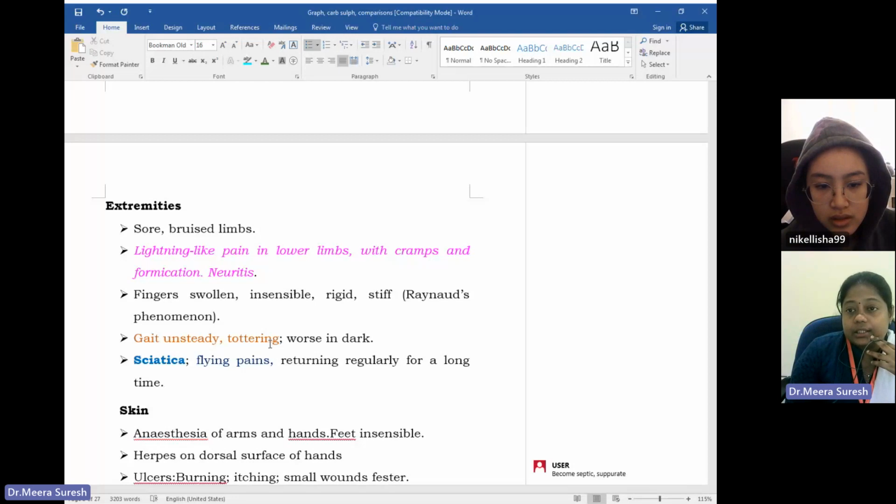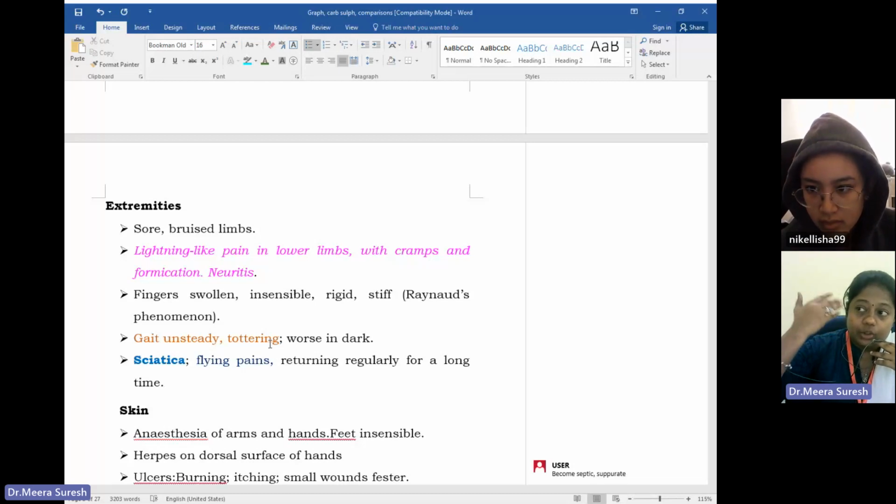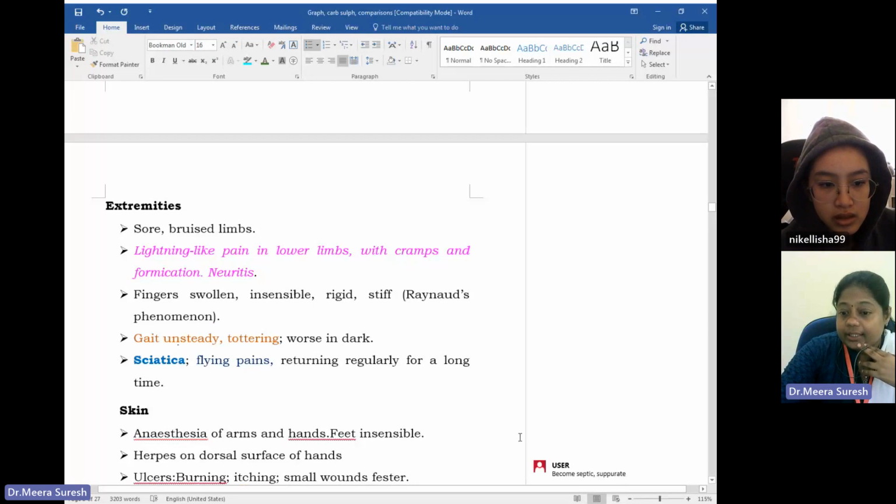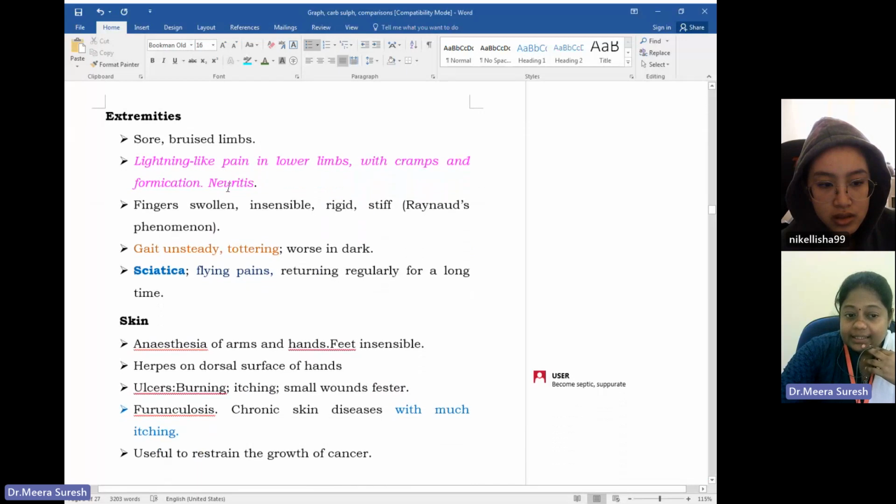Usually, this unsteady, tottering gait can happen due to a problem with our cerebellum, where the movements are coordinated. But in case of Carboneum sulphuratum, it may not be the organ that is affected, but the motor nerve supply arising from the cerebellum and supplying the different parts. That might be affected. It won't be the cerebellum, the organ per se. So the patient will be having an unsteady gait or tendency to fall. Even this feature we can see in an alcoholic person in chronic alcoholism, and also in tabes dorsalis or leprosy towards the later condition when the nerves have completely degenerated, and some other nervous conditions.